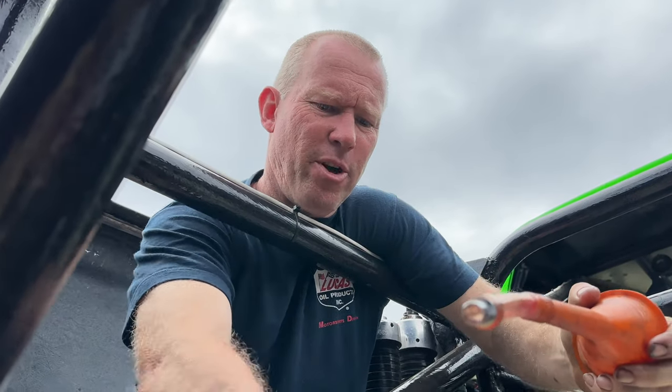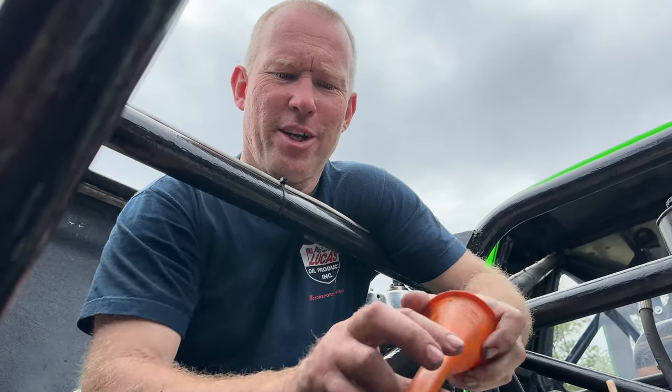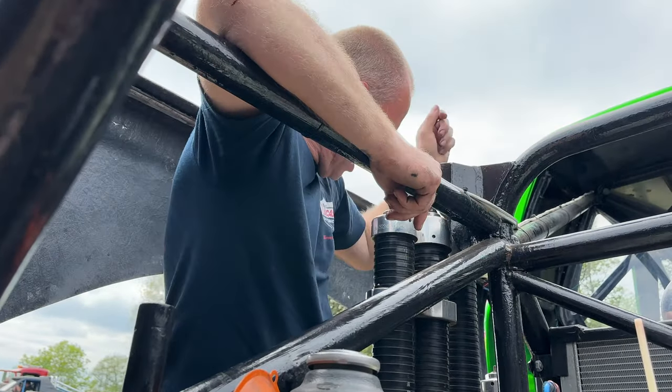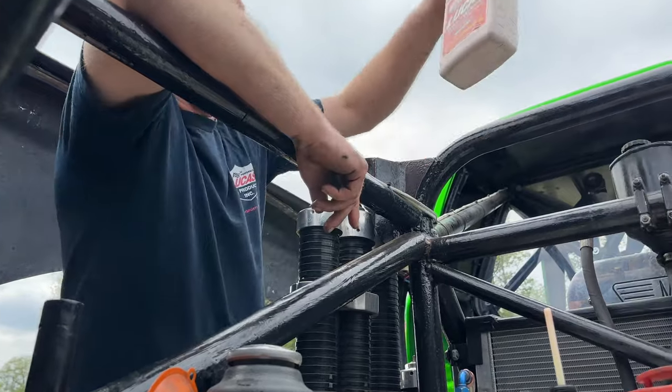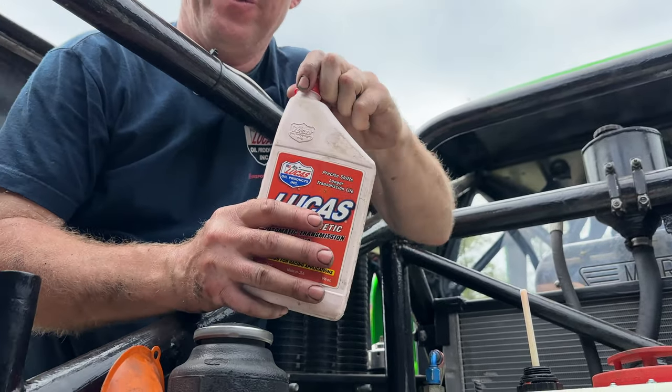Okay, so we've got the new pipe fitted. All we have to do now is replace all the oil we lost. And of course, there's absolutely nothing on the stick. We're going to be using Lucas oil. We actually use Lucas power steering or transmission fluid, so we use the same stuff we use in the gearbox. So let's top it up now.